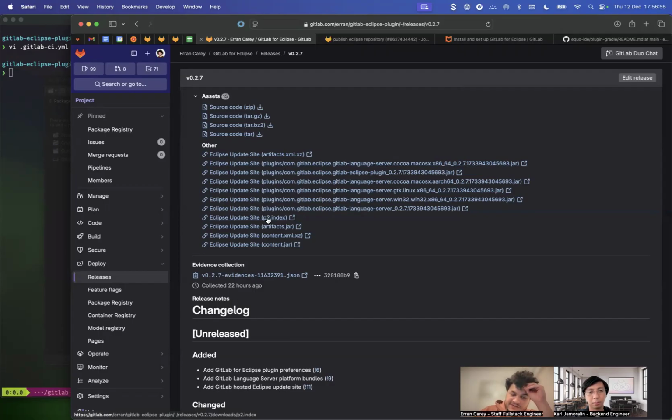So you can refer to releases slash v0.2.7 dash slash downloads forward slash as an update site itself. And then because there's a special release, instead of using the tag, you can say permalink slash latest. You can always use that one for the latest stable releases, which is sort of a benefit.